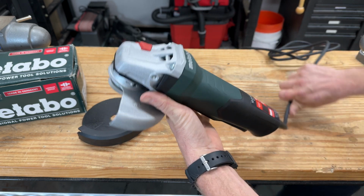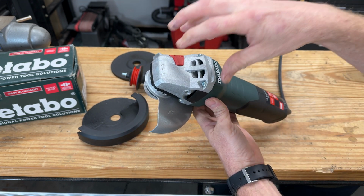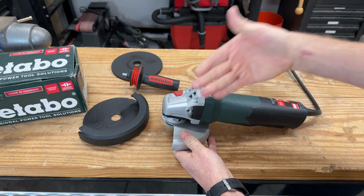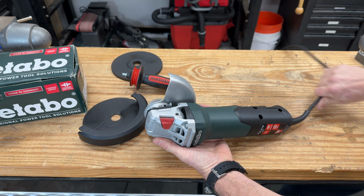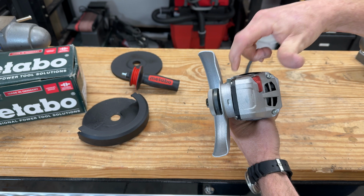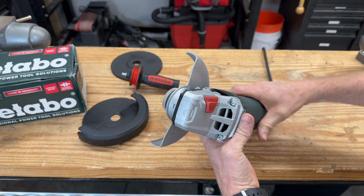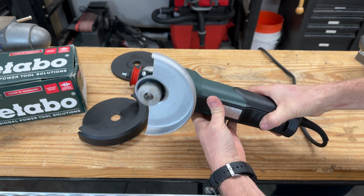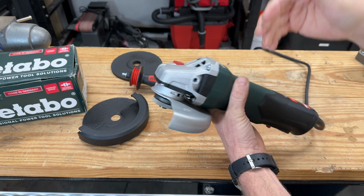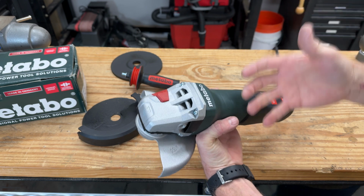But something else that's interesting, and I didn't do this, but it's in the documentation, is that the gearbox is removable and repositionable. So if I want to position the handle on the side because I'm using it for just cutting operations, I can undo these 4 screws, index this at 90 degrees either direction, and turn it so the handle is on the bottom position when I'm using it in a cutoff type situation. So it's one little feature built in that can customize this tool to your particular application.